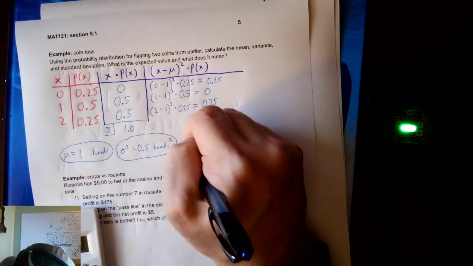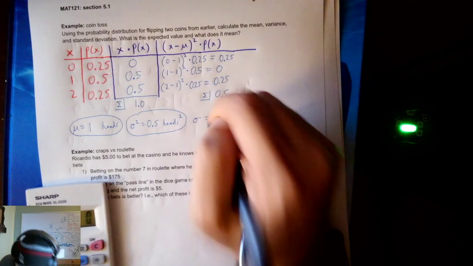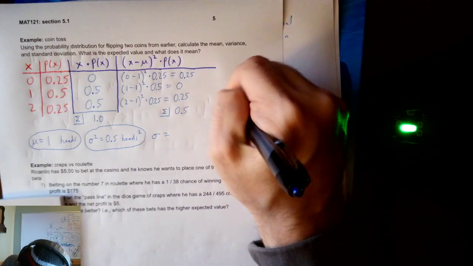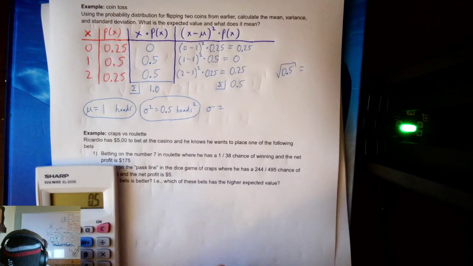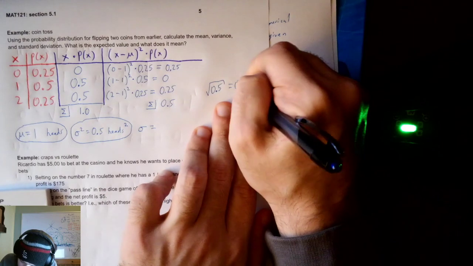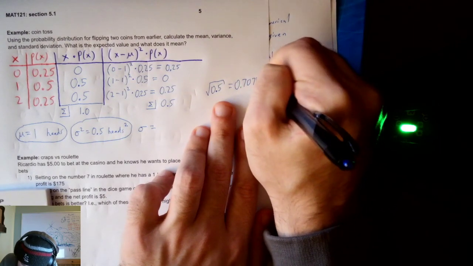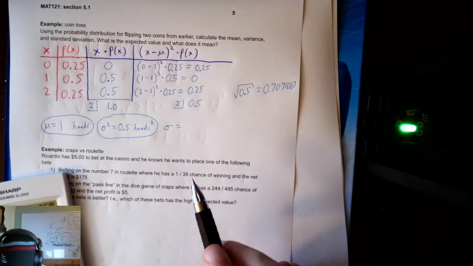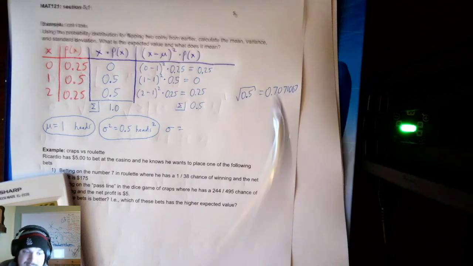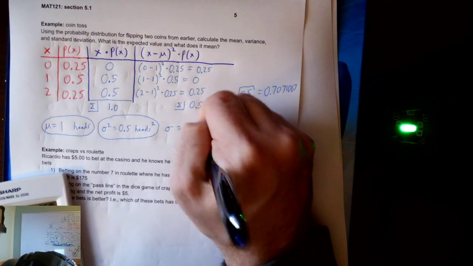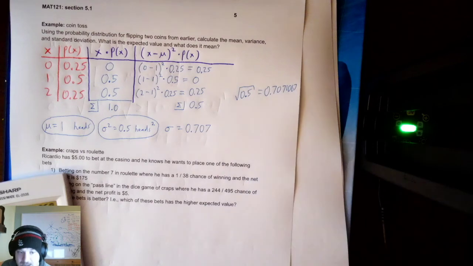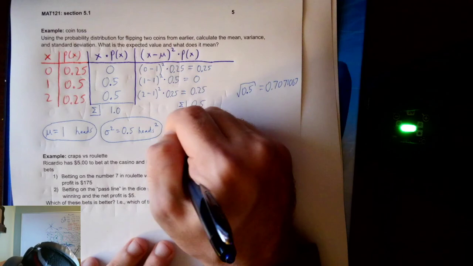Now, I need to find my standard deviation. Well, for the standard deviation, I'm going to take the square root of my variance number, 0.5. I'm going to take the square root of that number. 0.5 square rooted gives me 0.7071067. Now I want to round it. Let's see. It's a probability, right? It doesn't matter what my original probabilities are, 3 decimal places. So it'll be 0.707, maybe, right? 3 decimal places if I wanted to. If a question tells you how to round, make sure you round that way, right? And we're measuring heads. So my standard deviation would be 0.707 heads.